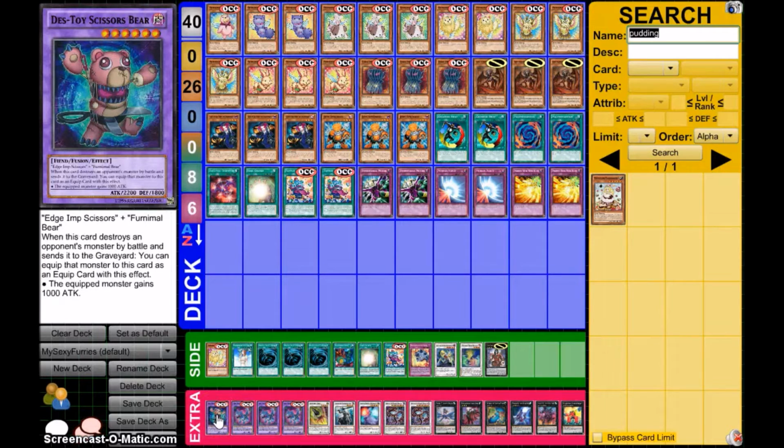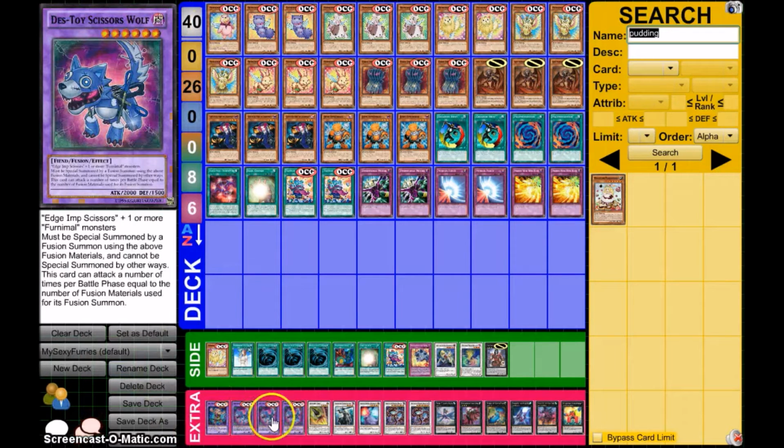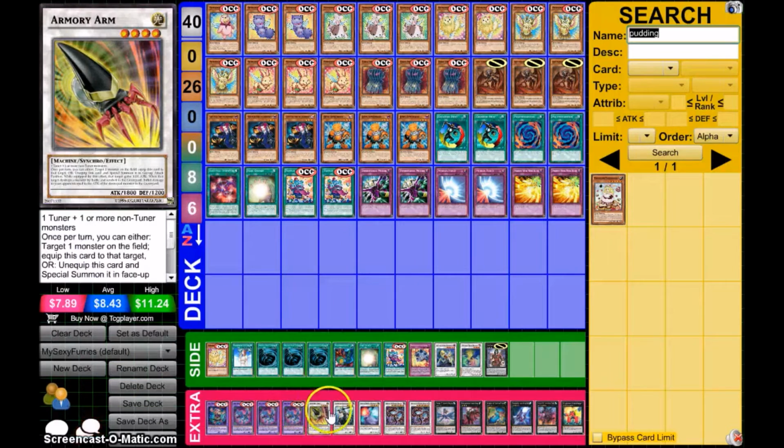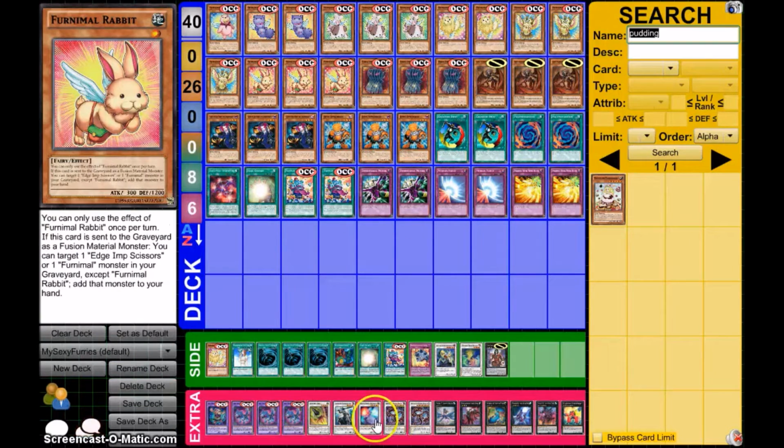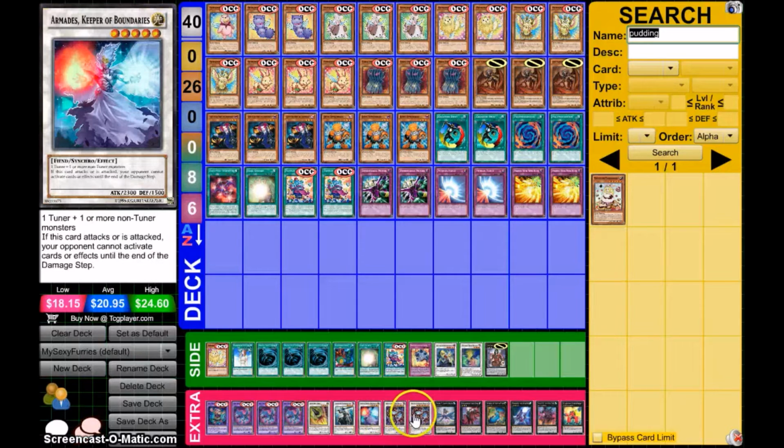We've got the Scissors Bear. He only run one because you only run one bear. 3 of him. This is your main card. I'll explain a combo after this. We've got 1 Armory Arm, 1 Balmung, simply because going this guy into a level 1 is nice. 1 Armades, and 2 Beelze.